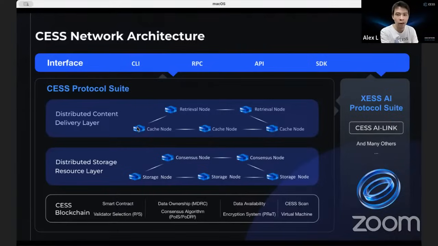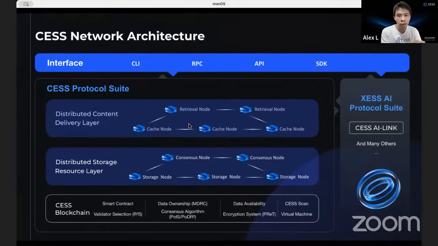And on top of this, we have the content delivery network, which is fully decentralized once again. This layer uses content caching technology to achieve fast delivery of stored data, and is composed of cache nodes and retrieval nodes. So it combines the technologies of CDN and peer-to-peer technology for efficient access of the data. It reduces the number of proxy servers which are required and reduces the overall cost of retrieving the files.